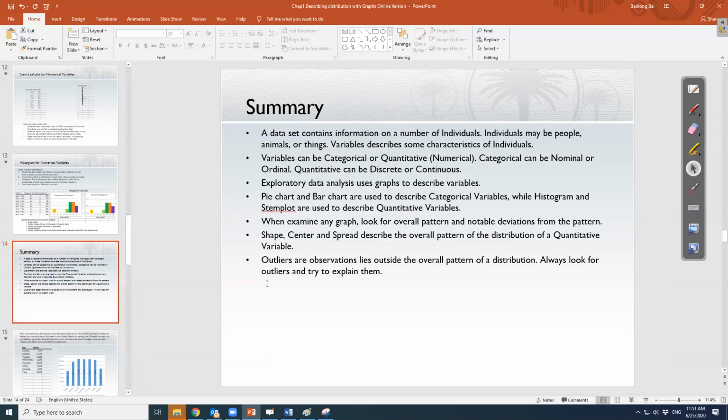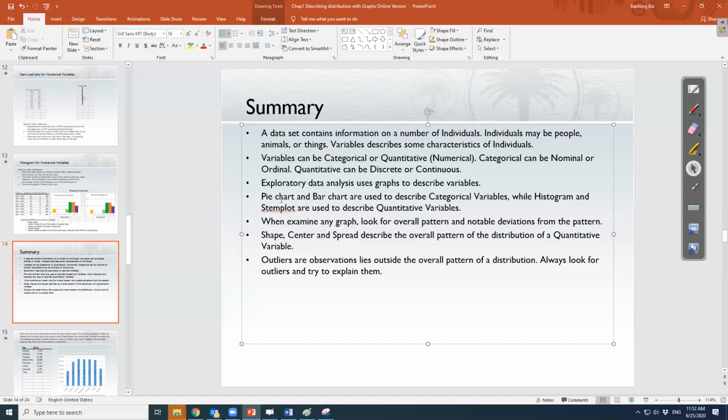Then when you describe a single variable, depending on what kind of variables you're looking at, you're gonna use different graph techniques. So if the variable is a categorical variable, it doesn't matter if it's nominal or ordinal, we're gonna use a pie chart or bar chart. If the variable is a numerical variable, discrete or continuous, you're gonna use either a stem plot or a histogram.